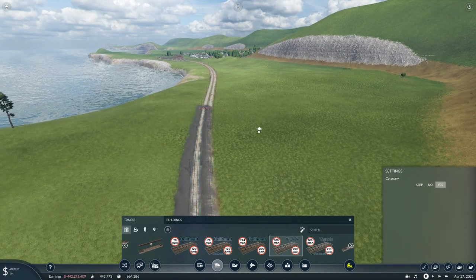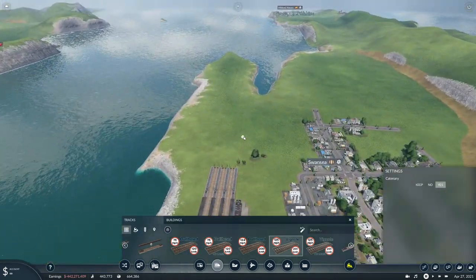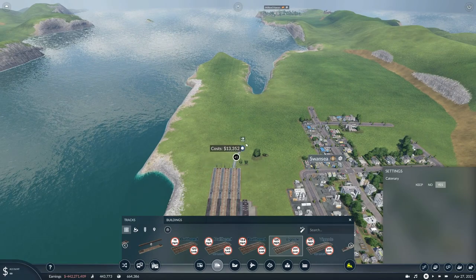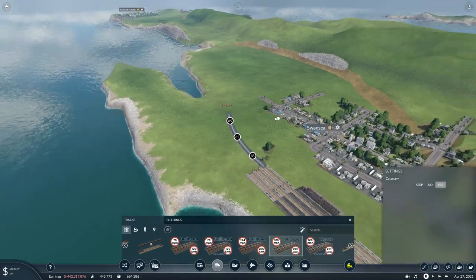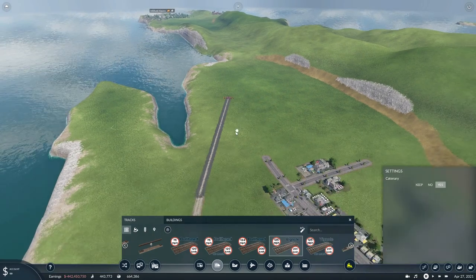And now it should just work. Hello, bear. Right, continuing on. I'll have that head out that way. Now, I need to fold these tracks in at some point. And then head out this way.